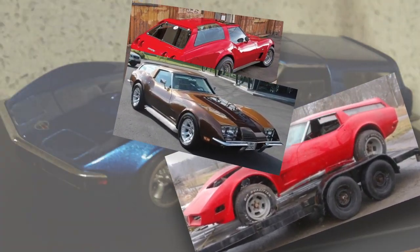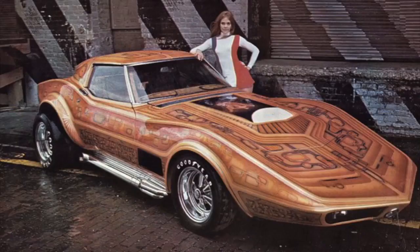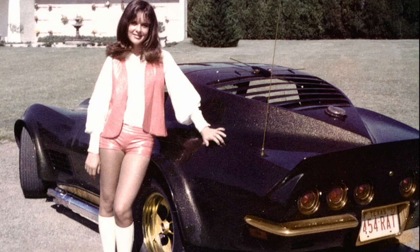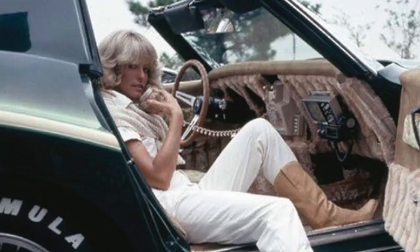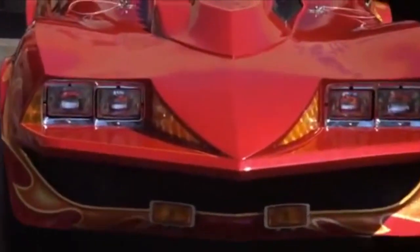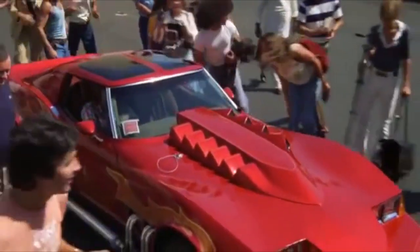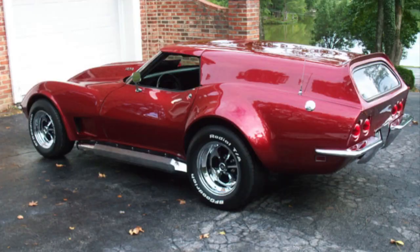Before we begin, I thought we would take a quick history lesson on the Corvette station wagon. The 70s were kind of wild with a lot of crazy paint jobs and wild modifications. Some Corvette owners really went to work on personalizing their Corvette. Possibly the most modified Corvette in history was from the 1978 movie Corvette Summer with Mark Hamill. This movie actually got terrible reviews but it's a really fun movie to watch and I highly recommend it. Throughout this heyday for Corvette customizing came the Corvette station wagon.